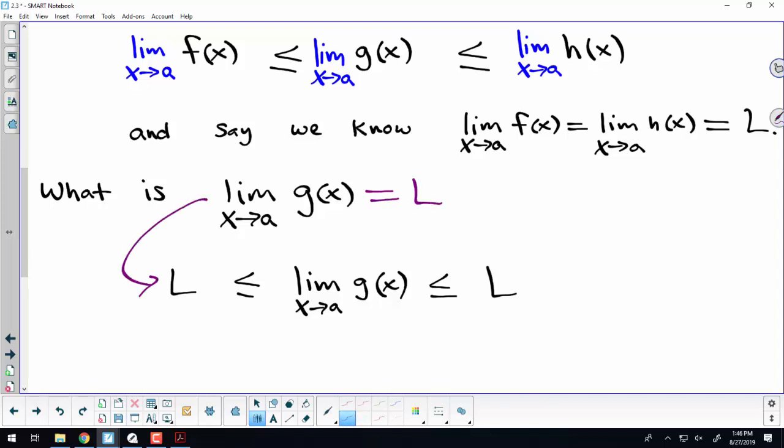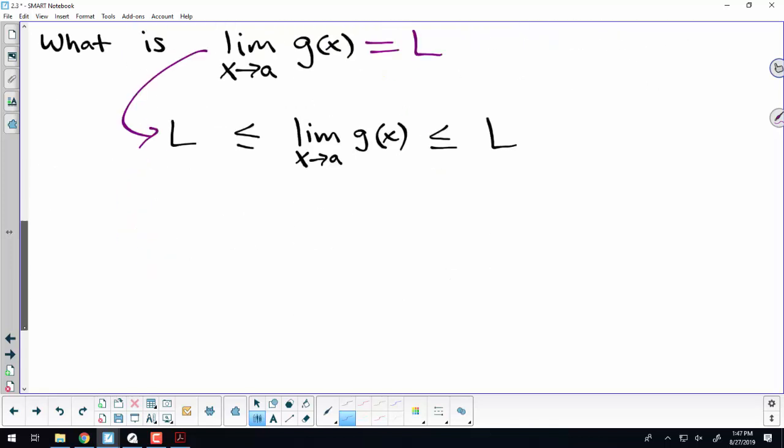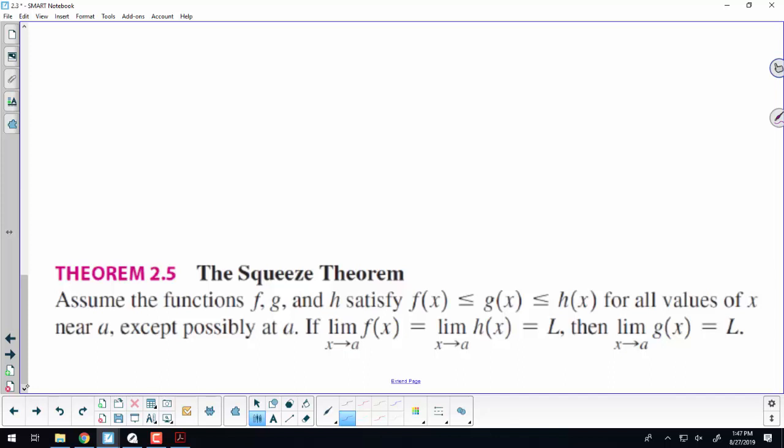So just kind of look at it down here. And so that's the squeeze theorem for functions. It helps us compute limits in that way. We squeeze or sandwich, sometimes called the sandwich theorem. You squeeze or sandwich a difficult limit in between two well-behaved limits, and hopefully the two ends, the limit on f and h, are the same thing, because then you've squeezed your limit in between a particular number, which means your limit has to also be that particular number. So that's what that theorem says.